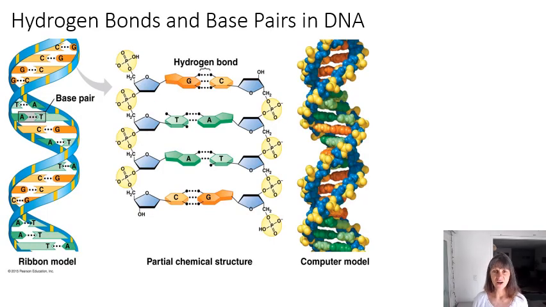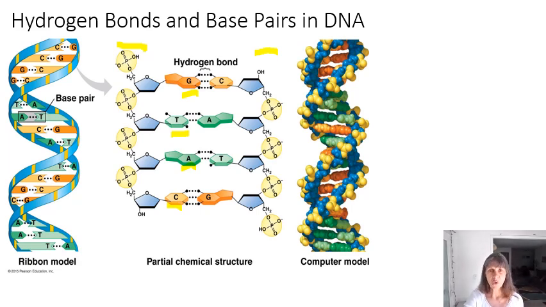Here we have a picture of the DNA that's been untwisted, so we can see the sugar-phosphate backbone on one side as well as on the other side of the molecule. You'll notice that the nitrogenous bases are held together by means of hydrogen bonds in the middle. No matter the sequence of nitrogenous bases on one side of the strand, the opposite strand must have a complementary nitrogenous base that will match the one on the opposite side.